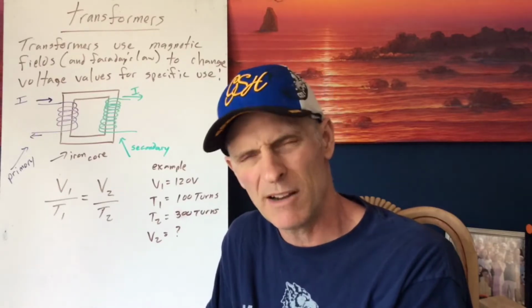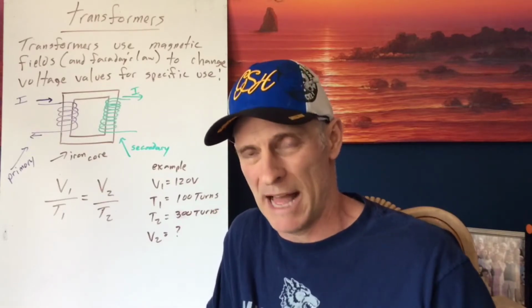Okay, guys, here's what we have here. Transformers use magnetic fields as a way of transforming the power, stepping it up, stepping it down, changing the voltage for a specific use. For example, your phones. Your phones operate on something less than 120 volts, but yet we plug the chargers into the wall. What are we getting out of the wall? 120 volts. But how are we changing the power? That, my friends, is part of that charging block. Inside that charging block is a little transformer that makes the power different when it gets to your phone.